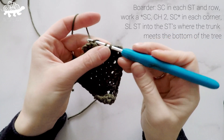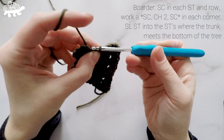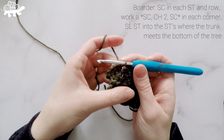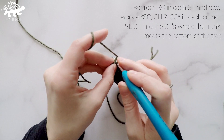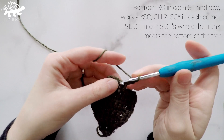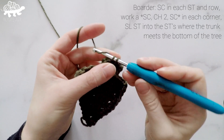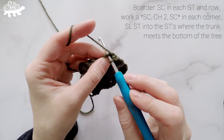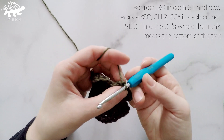Like we did on the other side, slip stitch. Now working back up the trunk, we're going to skip row 12 and go up to the top of row 13 and single crochet into that top stitch. Single crochet, chain 2, and single crochet again in that same stitch. Then single crochet into the next stitch, and slip stitch into the very first chain 2 that we made when doing the border. Tie off yarn, leaving a couple inches to weave in.